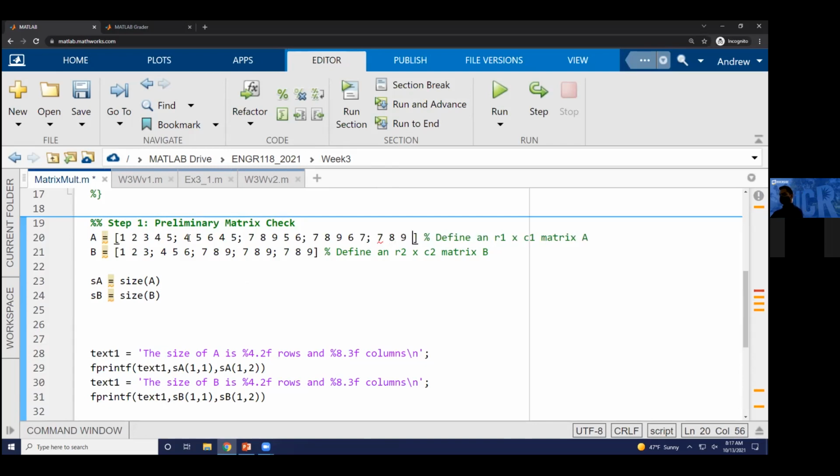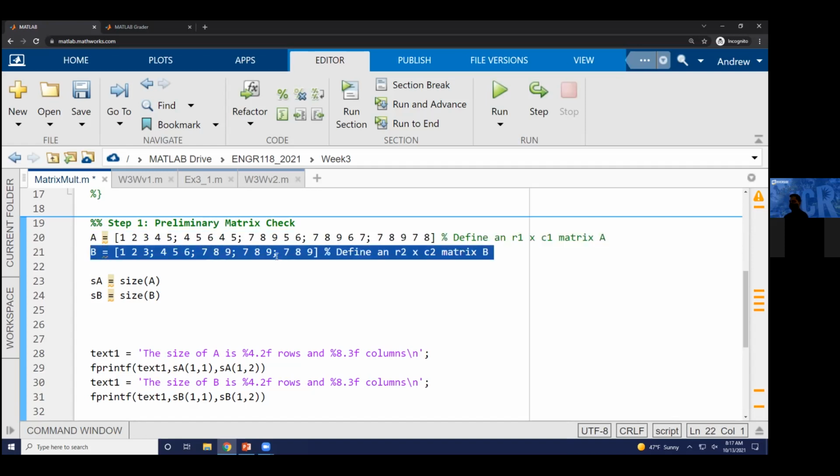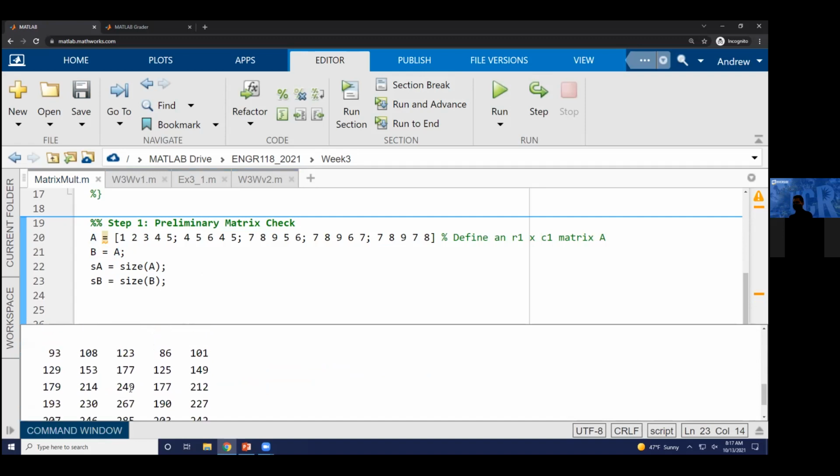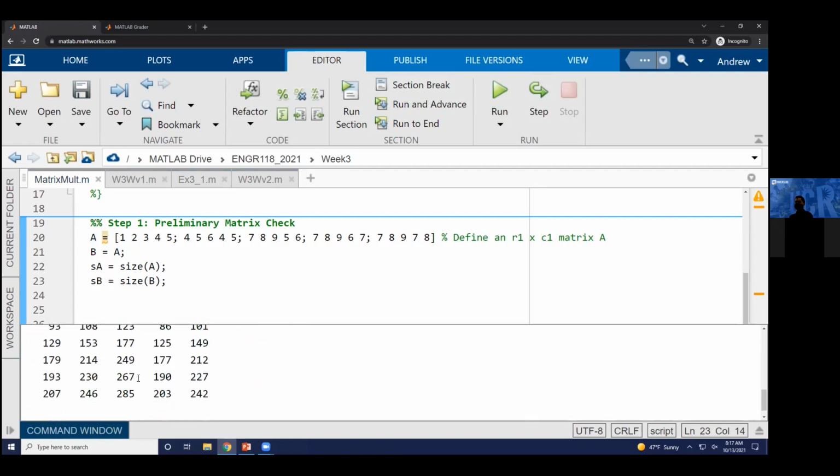And then I'm lazy, so in fact, let's just say B equals A. Press that, cross our fingers, see if that works. Yay. Cool, right? So we have A and B. And now I can cheat. If I have some homework assignment that says multiply these matrices, I can use Google or I can use MATLAB. And this is only for matrix multiplication.